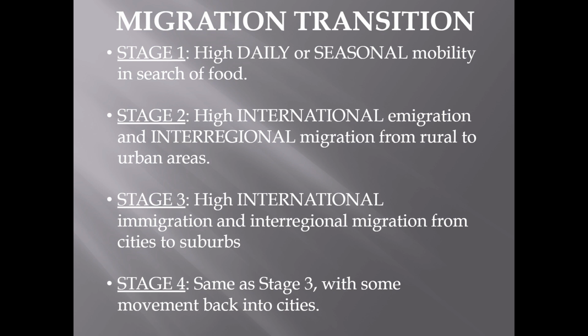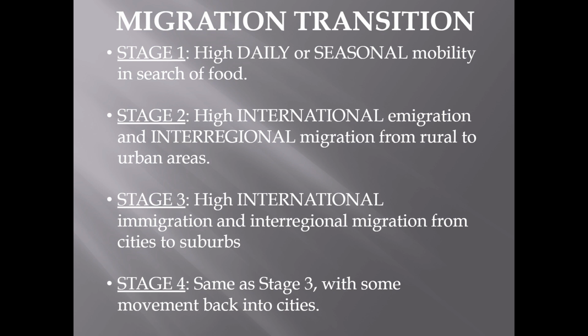And what they're doing is they're spending their entire days moving around, finding animals to hunt, finding nuts and berries that they can forage. And they move seasonally, right? In cold months, they're obviously not going to find as many plants and things like that, so they're going to need to probably try to hunt more. In warmer months, they can rely more, obviously, on plants, fruits, vegetables for sustenance. So stage one, no international migration, in or out. It's all internal, and it's just daily, seasonal search for food, tribes moving around, small bands, small groups, just trying to find their next meal.